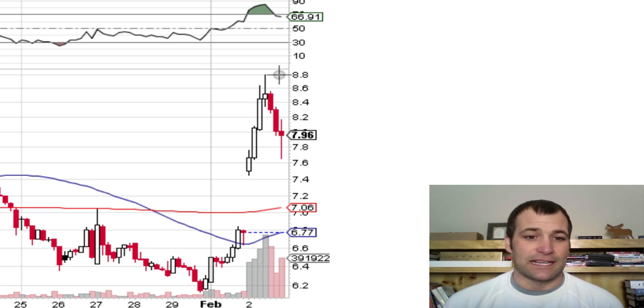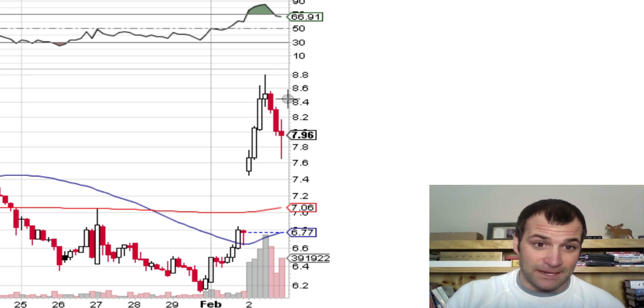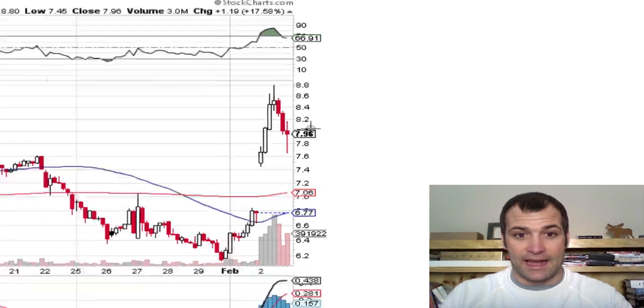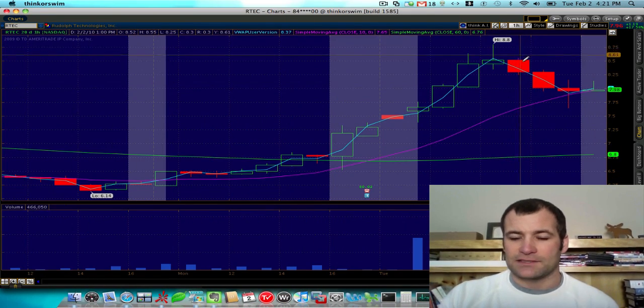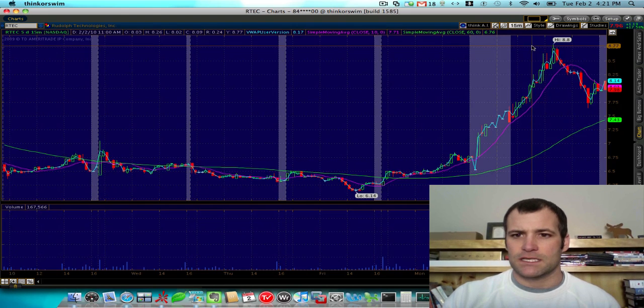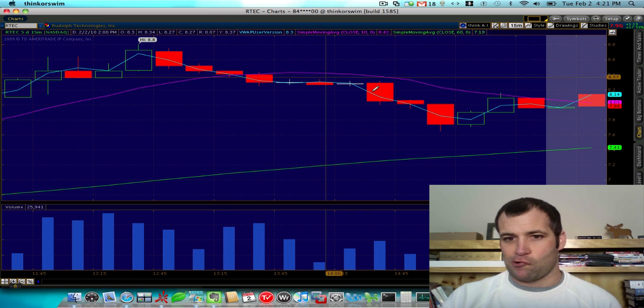What I like to look for on these is a confirmed breakdown, and what I mean by that is an hour candle or a bunch of 15-minute candles in a row that show that it really is done. It's over with, and the day traders have left. I saw that at this point in here at 850, and then once it couldn't hold 850, cracked through, I shorted it at 840. And let's get a little better zoom on that. So I shorted 840. Let me get 15 minutes. Faded off the highs, and then it was straight down.